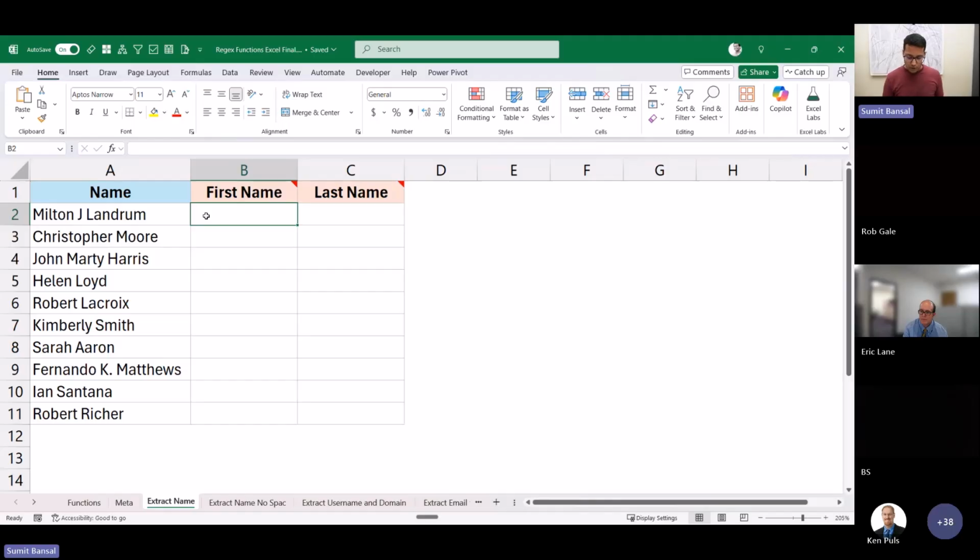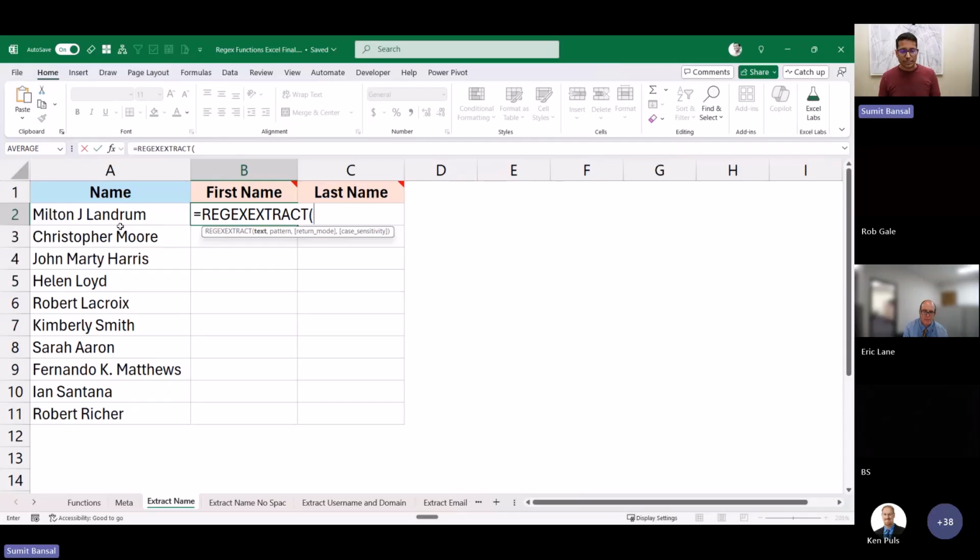I'm going to use the REGEXEXTRACT function here because I want to extract the first name. And then this is going to be the range of cells from which I want to extract the first name. So this is my first argument, and the REGEXEXTRACT function takes 4 arguments. We are going to go through all these 4 arguments, not in this example, but in subsequent examples. Now, the second argument is the pattern that you want this formula to use so that it identifies the first name in these cells. And this pattern is always put in double quotes, so you need to have your pattern within double quotes.